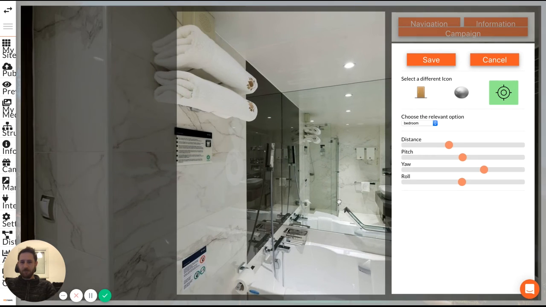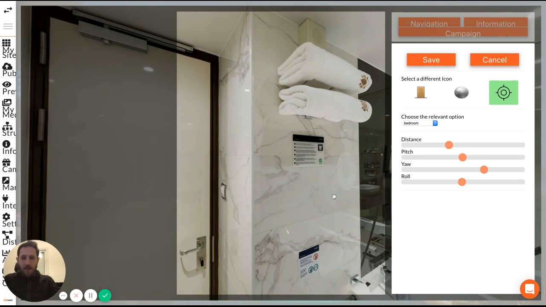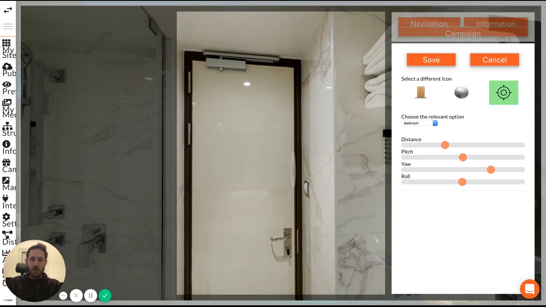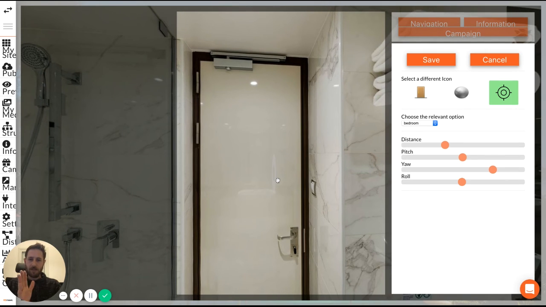Now, sometimes using the disk doesn't really make sense if you find that you have a lot of white walls or white floors. The disk is very easy to lose visually. Now, again, we can see the disk, being a 3D object, has actually rotated itself, and we're now looking at it almost from the side. So again, I'm going to rotate the yaw so that we can straighten out the disk to actually face us.